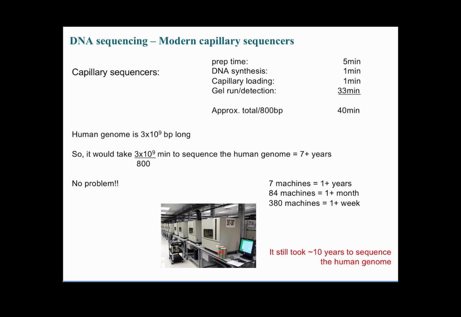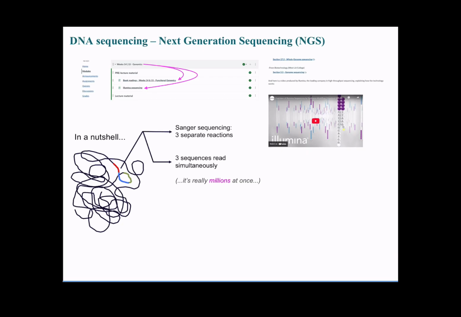With all of that said, today, it literally takes a couple of days to sequence a full human genome, your genome. It's not cheap, but if you have the disposable cash, you can have your genome sequenced fully, right? So how do we do that? What's the technology behind that?